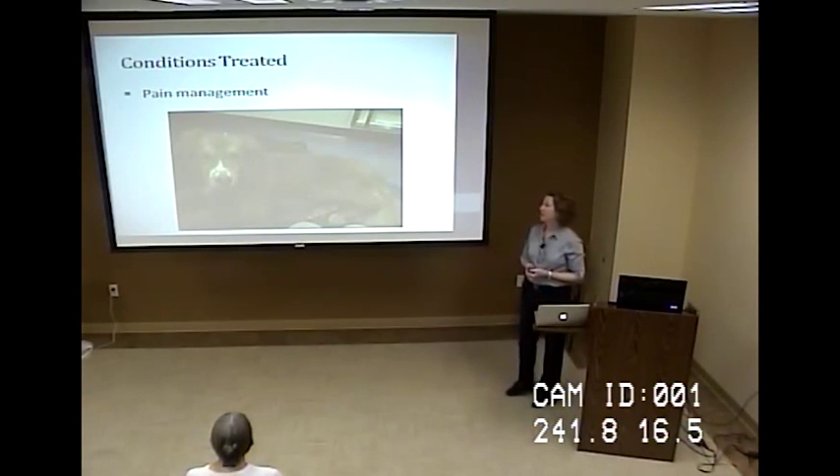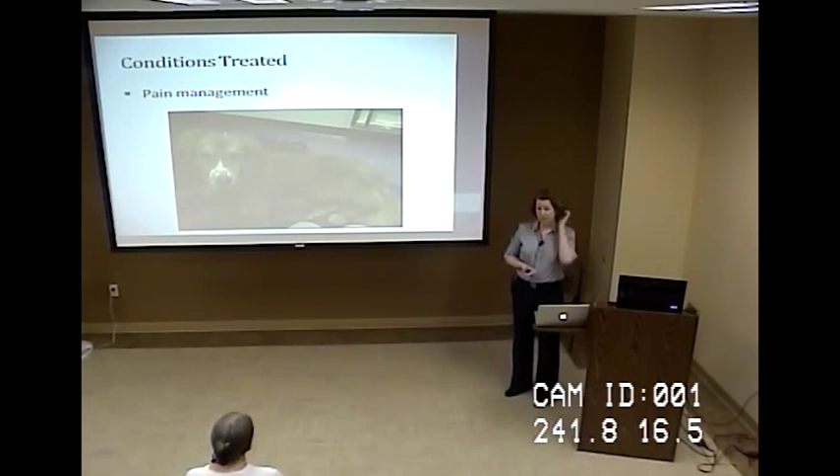Pain management is probably the most important benefit of rehabilitation therapy to consider for pets. This could be pain from arthritis, muscle pain, spinal pain, injury, cancer, or compensatory issues. Pain is not always where we expect it to be — an animal with chronic hip pain in the right rear may actually present with pain in the left front leg due to diagonal weight loading. Sometimes compensatory areas can end up being more painful than where the original pain started.